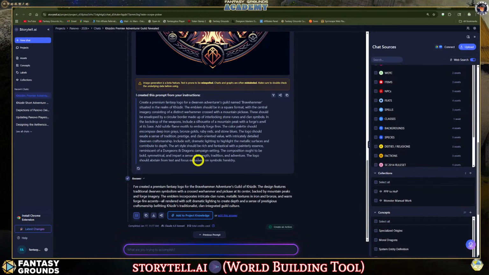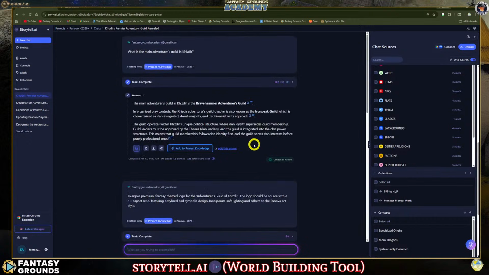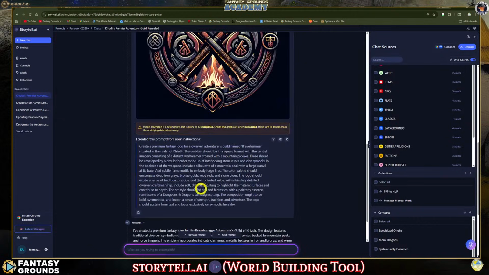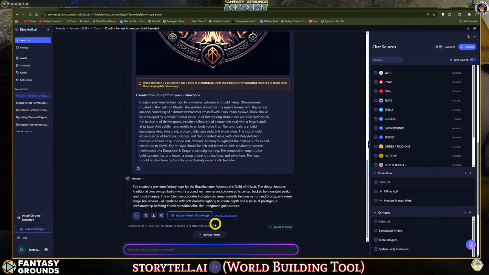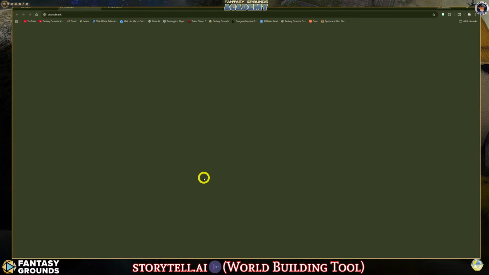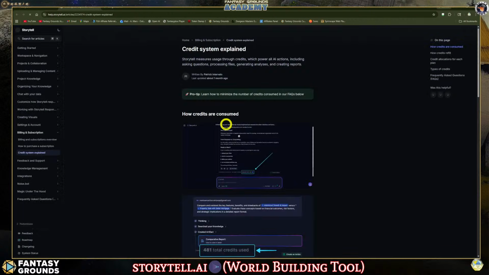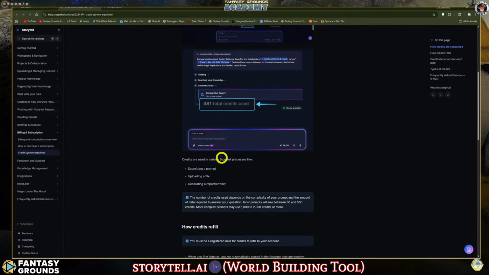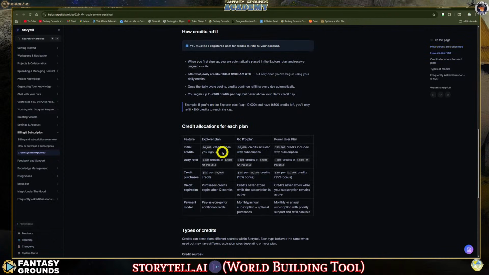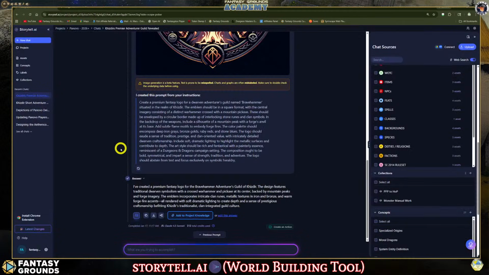I'm going to start looking more into using these credits because just for this content here, I use 312 credits. That's quite a bit. So it gets into the credit system and how you consume it. I need to go over this and figure this out because I'm not really penny pinching on credits, but it's $10 for 10,000 credits, and I use like 300 something. So personally, I don't like the credit system. I don't want that, but I'm not paying for this, so I'm not going to complain.